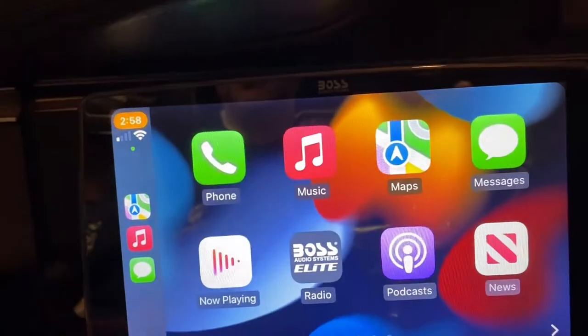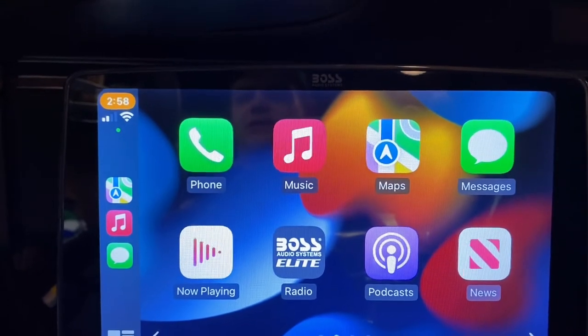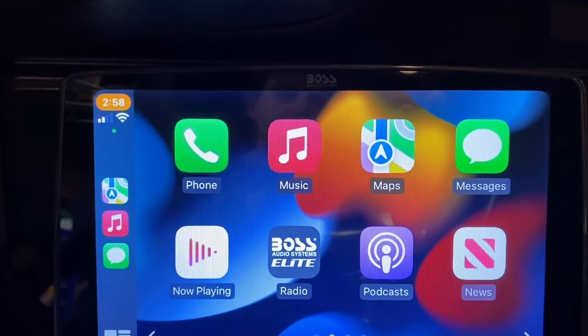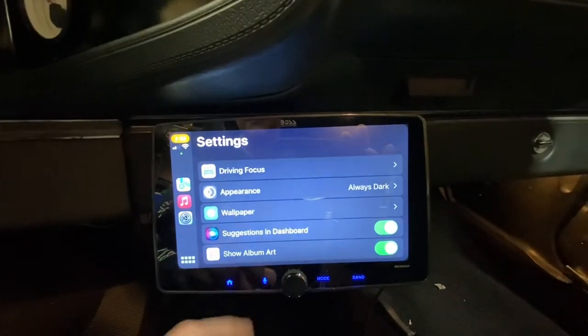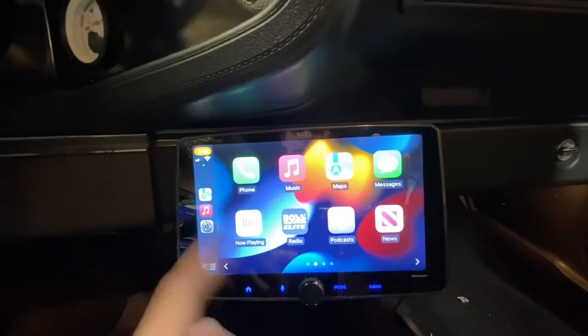I don't have the speakers in yet. I gotta do some research on some good speakers and order some. But this is kind of where I'm at and what it's looking like. It's pretty sweet. I can't complain. Go into settings and look at all this stuff. Yeah, it's pretty sweet. I really like it. The touchscreen's super responsive.